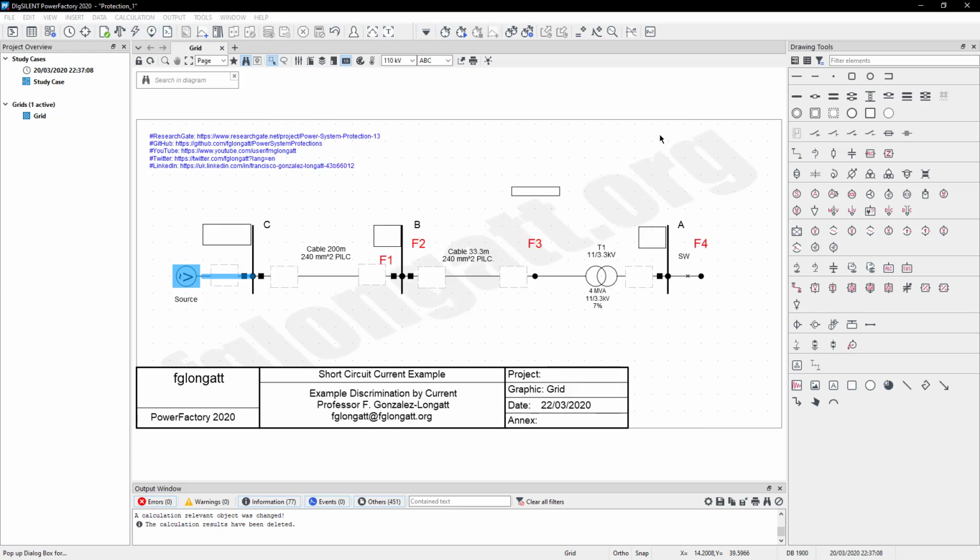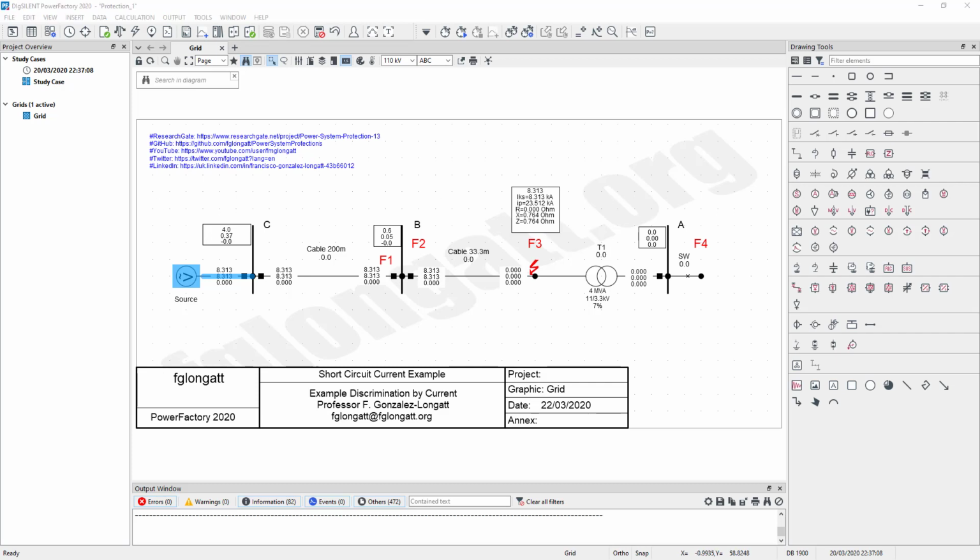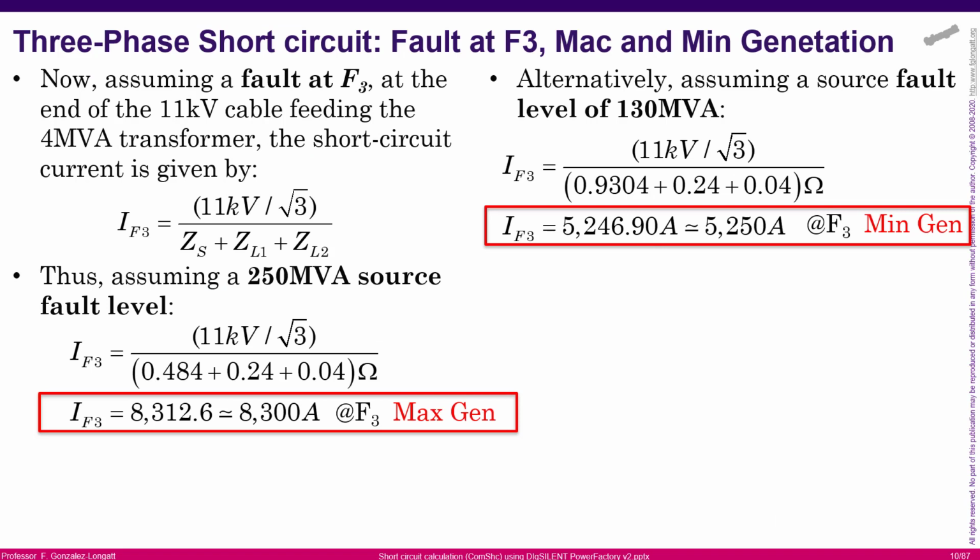Now let's run again the short circuit calculation, and we got as result 8.313 kiloamps. If we go back to the presentation, we can identify here 8.321. That means PowerFactory and Thevenin equivalent methods are providing the same results.